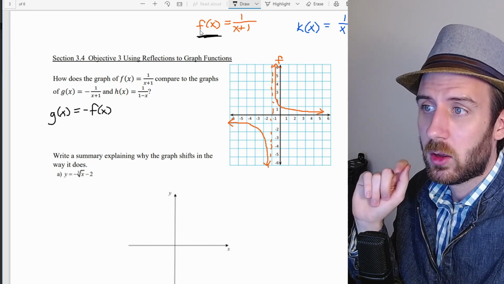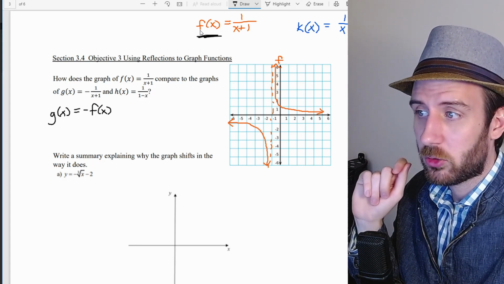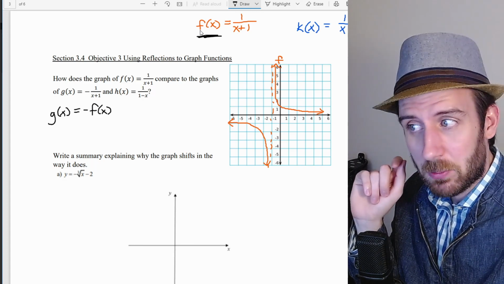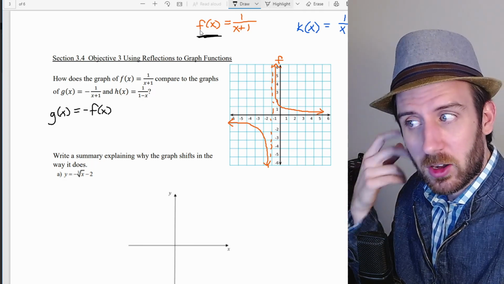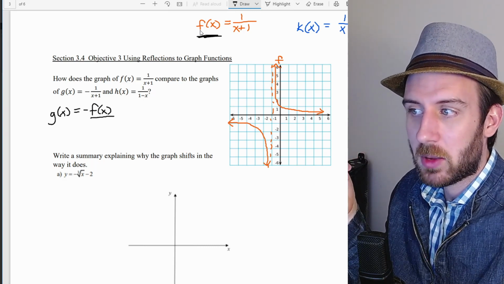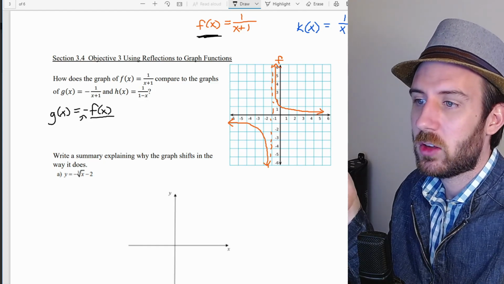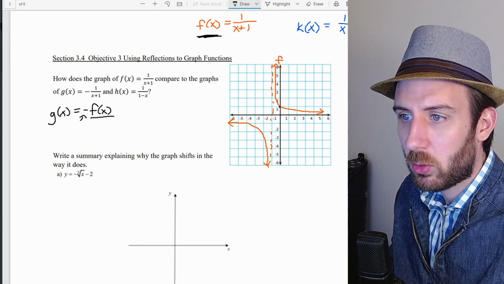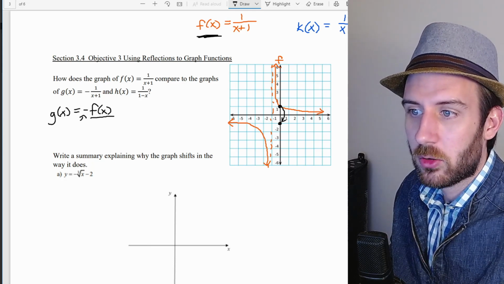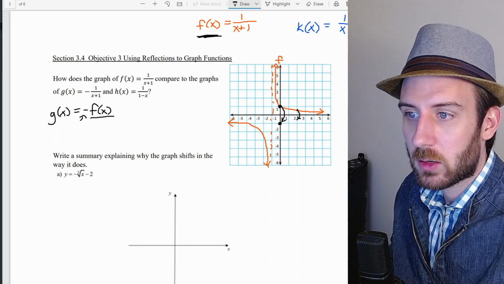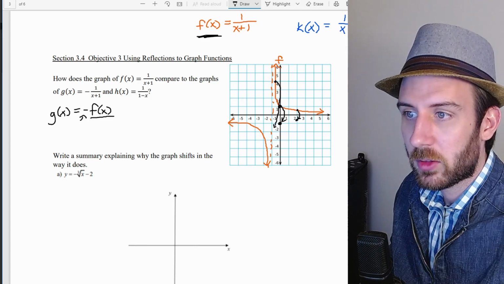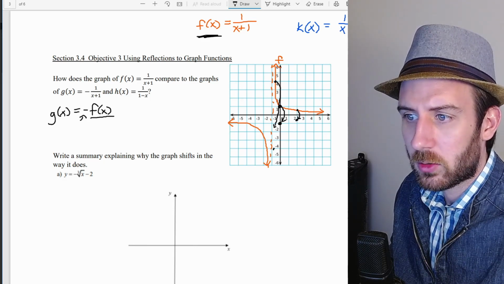Here's f of x. It's just the positive version of 1 over x plus 1. Here is g of x. It's the negative version of 1 over x plus 1. So there's nothing wrong with me saying g of x is just the opposite of f of x. So let's now figure out exactly what I'm oppositing. If I have all of my heights that were popping out and now I'm about to make them negative, then I guess what we're doing in this g of x, which I'll graph with a negative, is I'm taking all the points that would have been here and I'm flipping them to their negative equivalent. Wherever that goes, that'd be what, 4 or 5-ish? It's like all the way down here. That's like a huge flip.